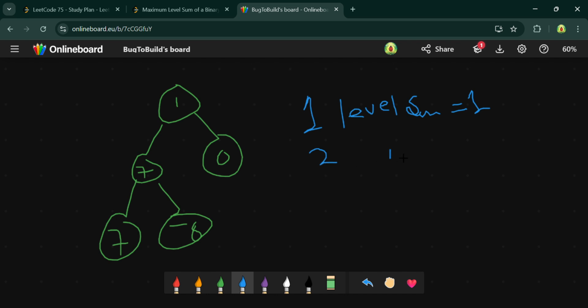The second level sum is 7 plus 0, which is 7.